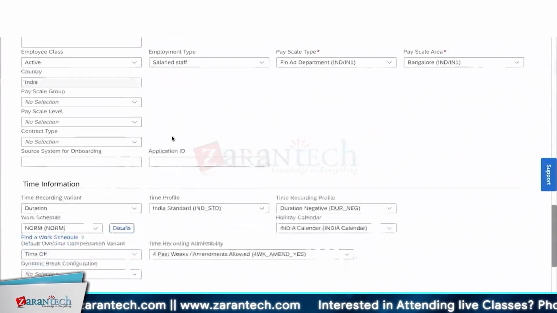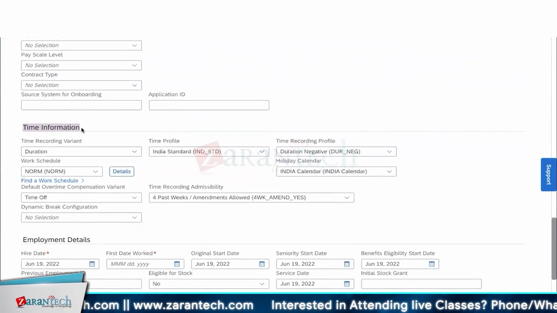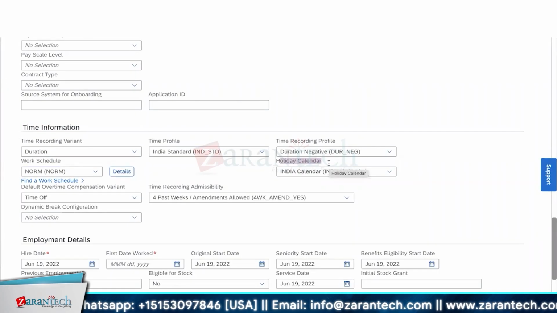Okay. And then comes the time information. For you to deal with the leave management application and attendance in the system, what time information should be assigned? Like what are your working times? What are your overtimes? Okay, what leave types are you eligible to apply for? All that will be driven through this time information related section. We have something called time profiles, work schedules, holiday calendars, all this. Even these fields, you'll have better clarity when we deal with the time off part, the leave application configuration. We'll have an understanding of what these fields are.